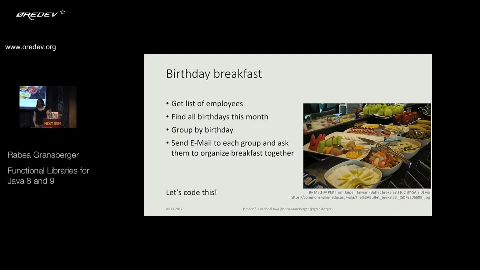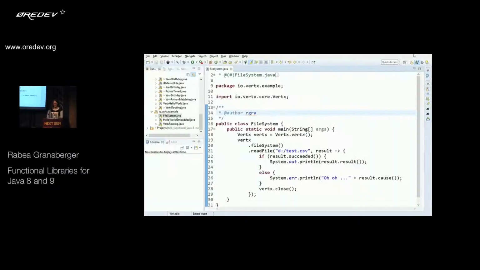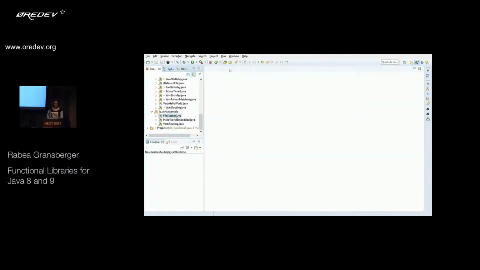My first example will be to have a look at how the Java 8 Streams API is going to feel. Usually what we do in our office is, when there's more than one person having a birthday on the same day, we organize a breakfast together. They invite all the people by email, saying, okay, we are 3 persons having a birthday on the same day, so we brought some rolls and meat and cheese, so let's have some breakfast together. So let's see how we can remind people of organizing a birthday breakfast by going through the list of employees and sending them an email if they have a birthday on the same day.